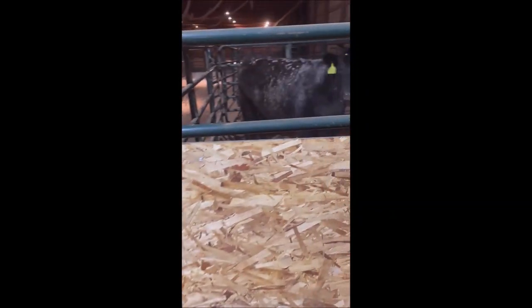And then there's these three pens that we call 1, 2, 3. And then I can also switch the gates and run them into here. And these pens are called ABC. There's one pair in the back there. And then I've got seven pairs out here in what we call the 4-H pen. There's just an alfalfa bale out there with the pairs that come out of the barn. We stick them out there for just a couple days just to make sure that their moms are actually going to take care of them. And then from there, we move them out to pasture.